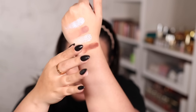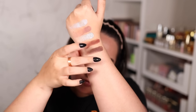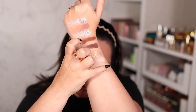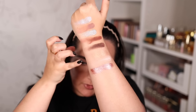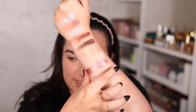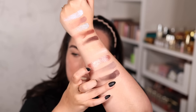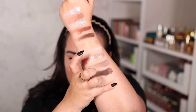Here are the next four shades. We have Faux Fur, which is a cool-tone brown; Gold Standard, which is a foiled shimmer; Avalanche, which is just a matte white eyeshadow; and Aurora, which I'm assuming is also a foiled shimmer shade. The next four shades are all matte: Poise, which is a gray-taupe color; She Rich, which is a dark gray; Cold Plunge, which is a warm beige type shade; and IDGAF, which is a pale pink.